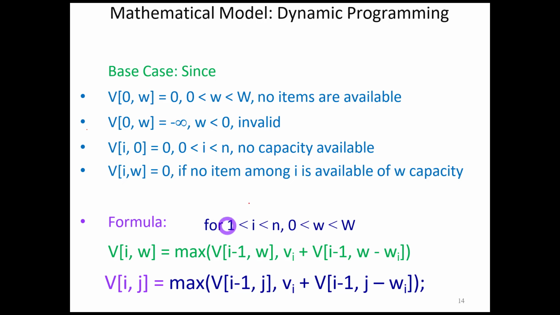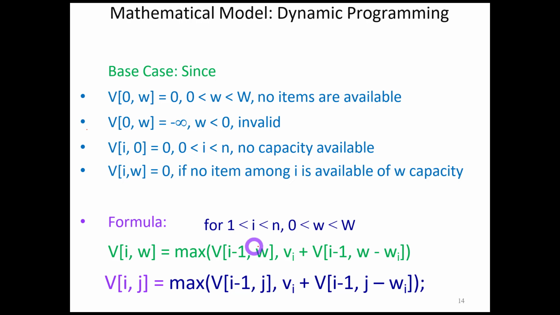If that happens when we are solving this with the formula, this is an invalid case. Now, if I'm allowed to pick any item i, but the allowed capacity is 0, obviously in that case the worth again will be 0. This was the first column that we just filled with zeros, right? Similarly, in this last one, if I'm allowed to pick up an item and I am allowed a capacity, but that capacity is less than any available item, then this will also be 0. If you don't understand this last one, it's fine. While I'm solving the example, you will get a better hang of it.